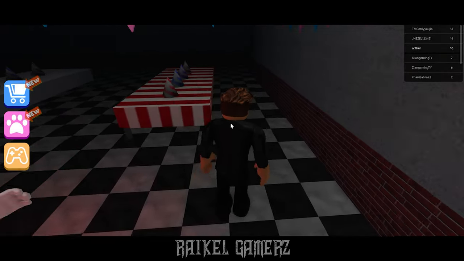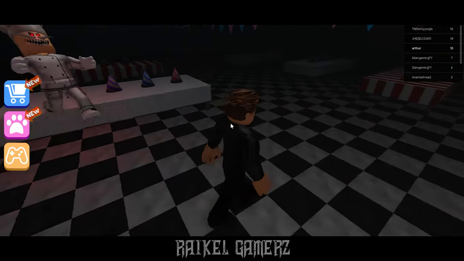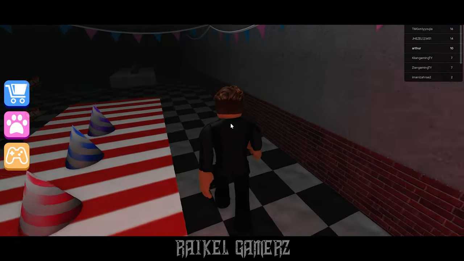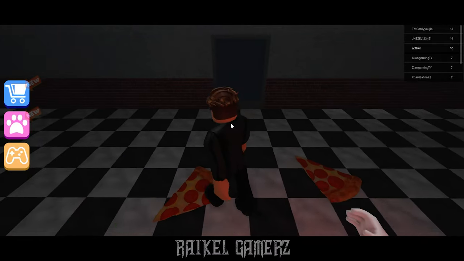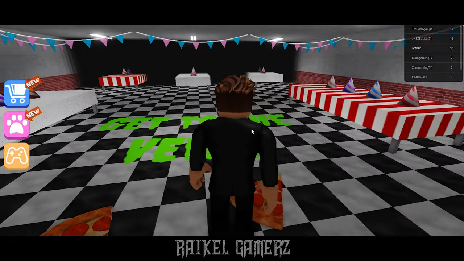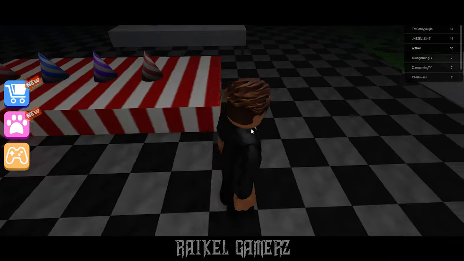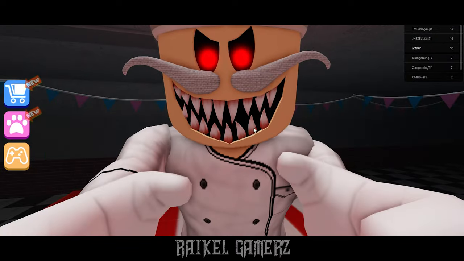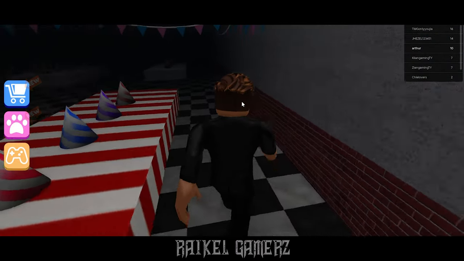Here we go again, Mr. Pizza Man. Mr. Pizza Man, stop doing this. You don't need to do this, Pizza Man. Ah, and you just did it. Get to the vent. Well, I don't know where the vent is. I have no idea where the vent is.